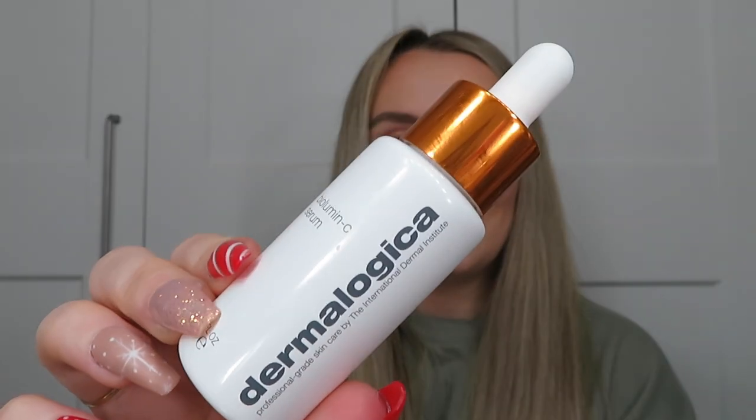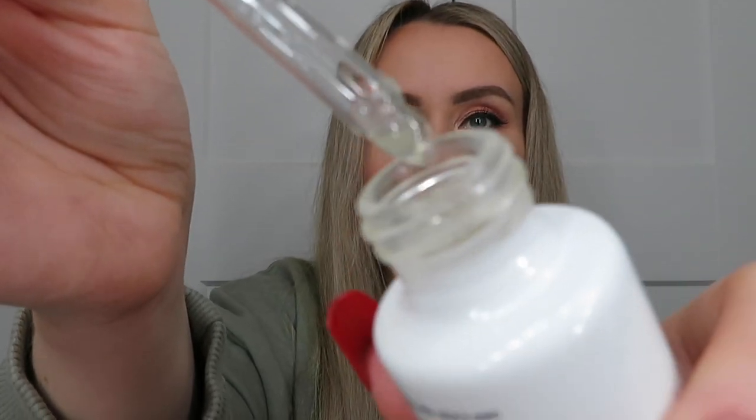Next, one of my favourite products — the Dermalogica BioLumin-C Serum. This is my favourite vitamin C serum; I am obsessed with this. It's a very lightweight serum consistency. I use this every single morning — just a few little drops and then pat into my skin, and it just feels so good. It soaks into the skin really nicely, doesn't leave any residue, and you just feel protected. It says it works with skin's own defences to brighten and firm. I've got another one but I've just moved on to a different vitamin C at the moment just to try something else. This is my number one vitamin C serum ever.